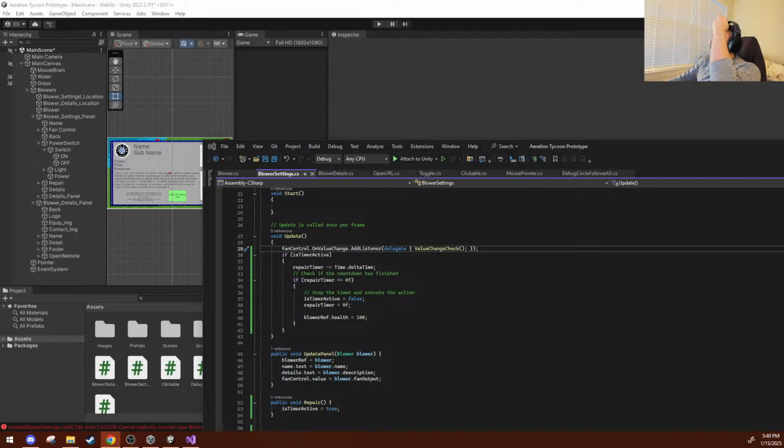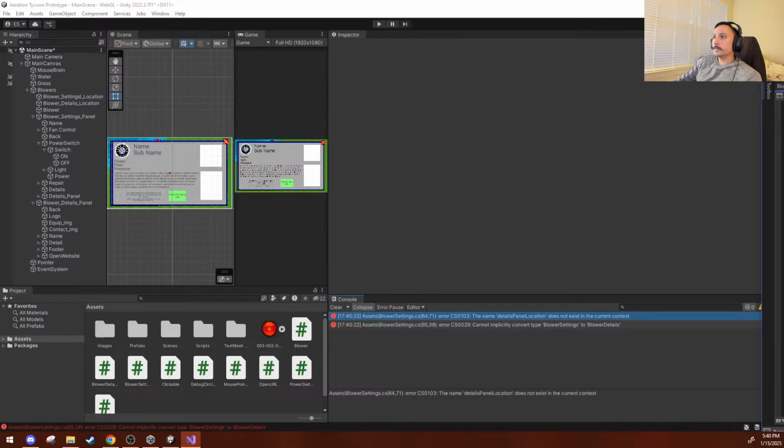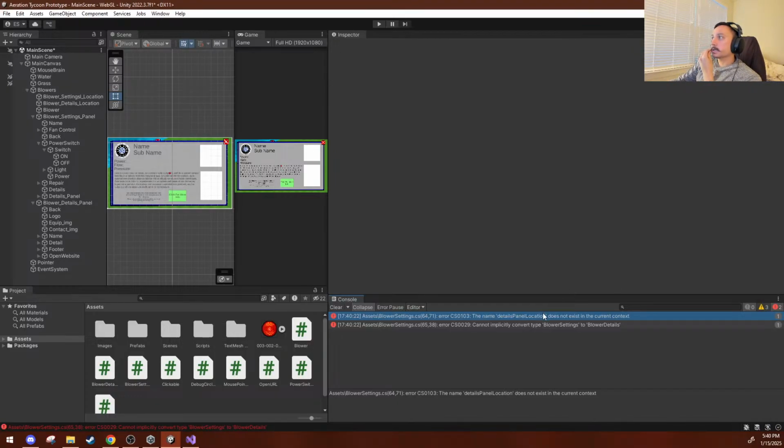Let's go here. Nope, nope, nope. Slider on value changed. It says capital. That's the problem. That fixed it.